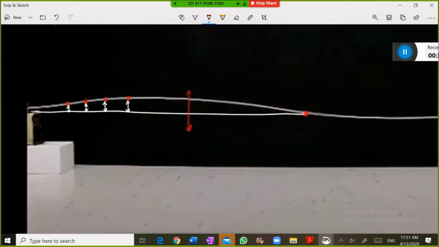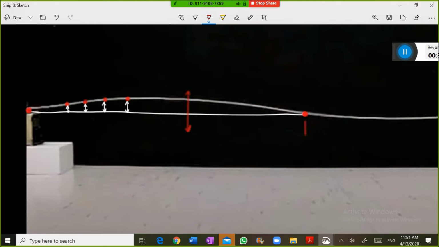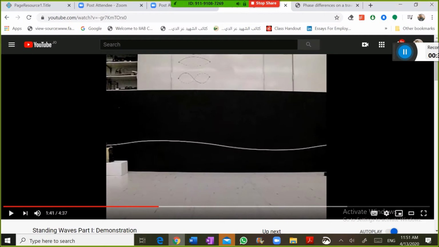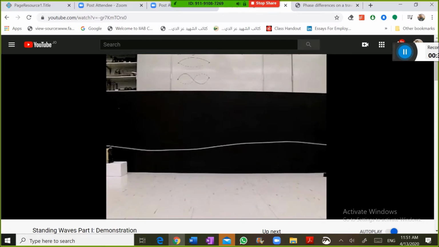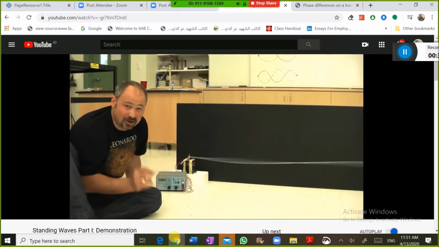The other important thing, guys, this is called, later we will see, antinode. Sorry, node. This is a node. This is also called a node. Between nodes, guys, all the particles oscillate in phase. Between any two successive nodes, all the particles oscillate in phase. What does this mean? Either all the particles are moving up, or all the particles are moving down. So this is the second difference. Look, all the particles are either moving up or down. So here we have what's called the second harmonic.